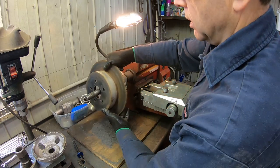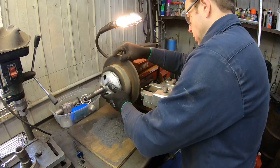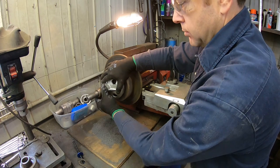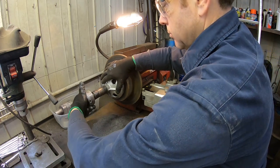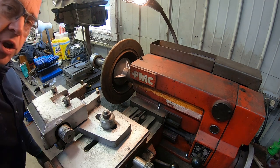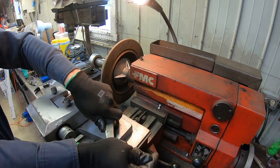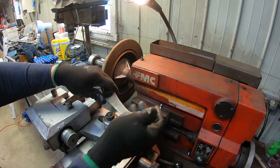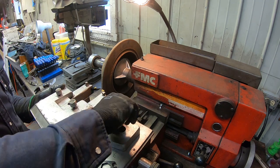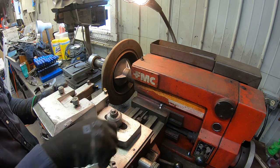Same on the other side, so I'm going to install this here. It's going to come along with that support. Here. And by the way, this is my SUV brakes, 14 inches. And the machine is capable of up to 14 inches, no worries about that. I'm going to adjust this. Okay, so I can move that pretty much like this. But yeah, to the proper distance. Yeah, good. Adjustment on each side.